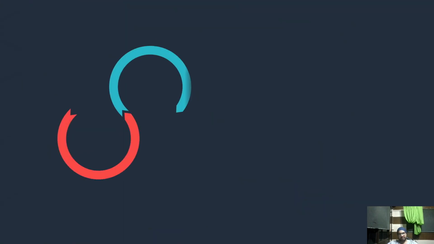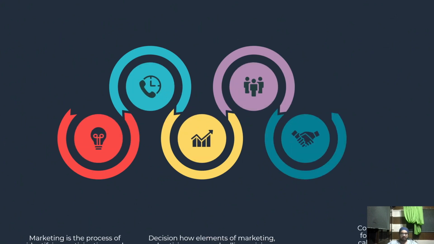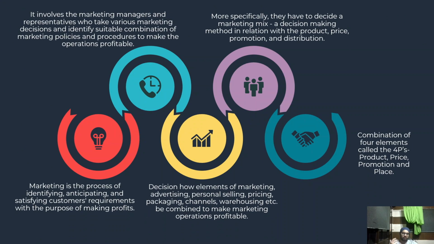Now, before starting marketing mix, let us understand what we have covered thus far. When we started with the concept of marketing, we defined it as a process where we identify, anticipate and satisfy customer requirements. The basic idea behind the marketing process is you identify the needs and wants of the customer and try to build a product around those needs and requirements. Every good marketing manager is involved in the process of marketing. Not only him, there are a lot of other people also. You can call them representatives of an organization. They are involved in that marketing process.